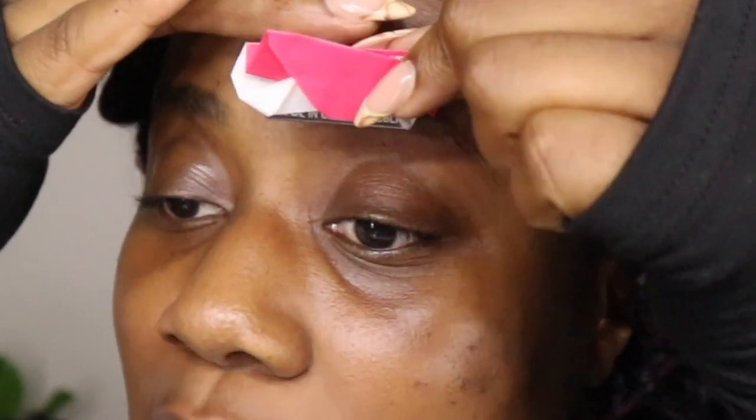Now that the brow is thinned out a bit, we're going to get a brand new blade. The nice thing about doing your brows at home is that you can touch them up whenever you want. From the top we're looking and seeing if there's any hair outside of the shape, or edges that touch your brow — here we're just creating a line of separation. We're going to be literally scraping the skin as if we're dermaplaning, going parallel to the skin, pulling it taut and gently shaving down. Then lift up and clean underneath — cleaning up underneath the brows is what gives your face that lift, creates that natural highlight underneath, and makes everything look super clean.